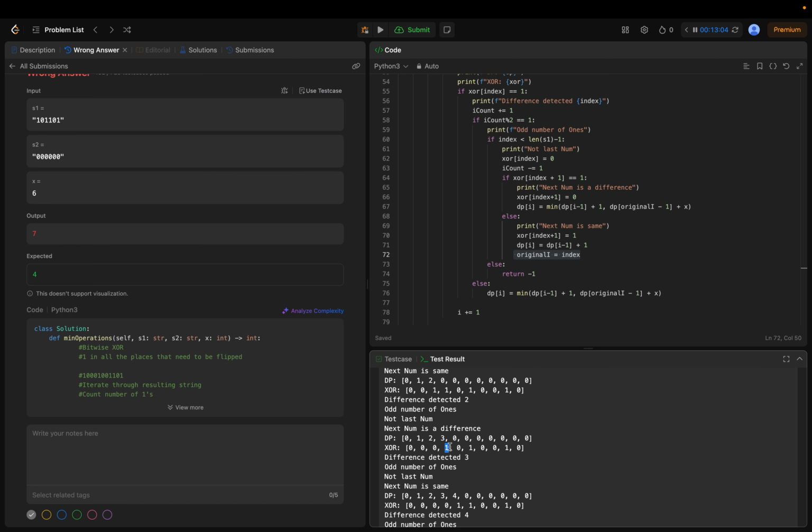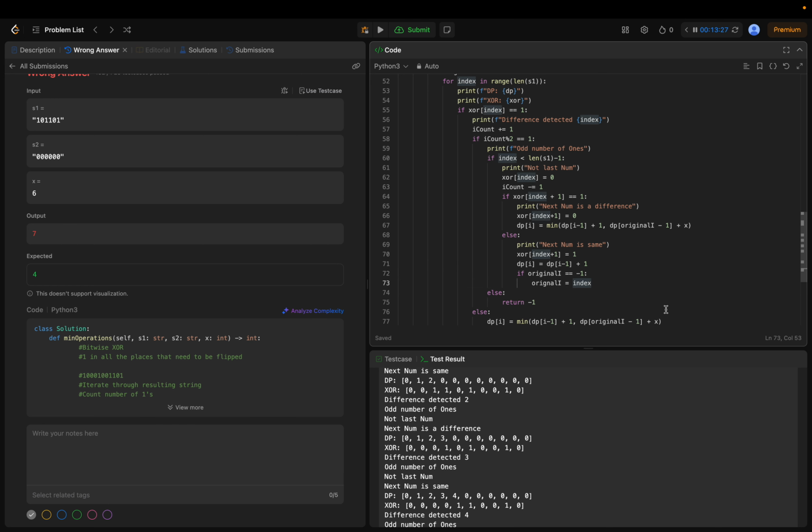I can check if original I was -1. Right, if original I is equal to -1, then I set original I to be equal to the index.